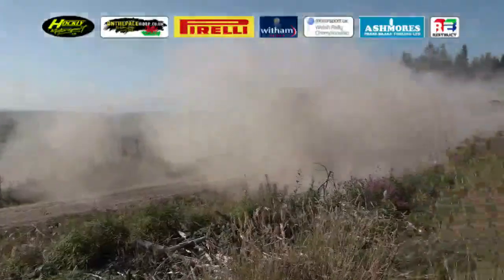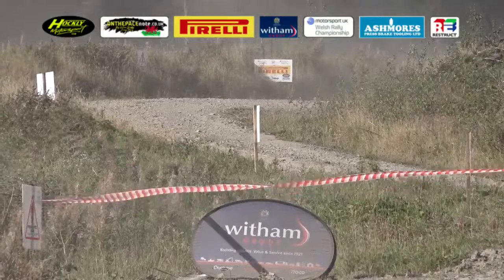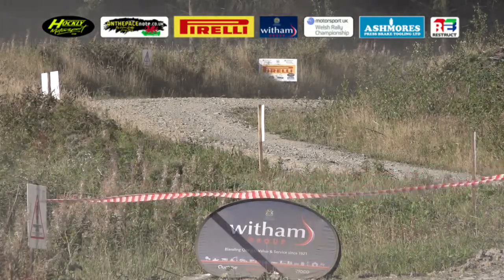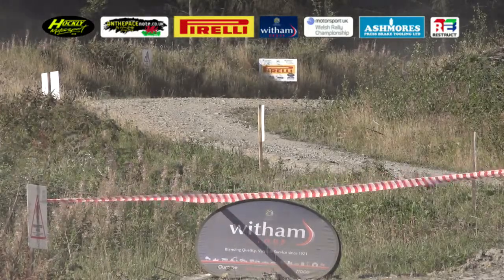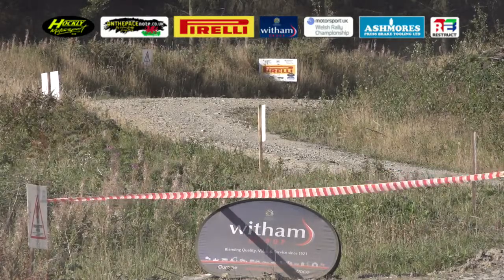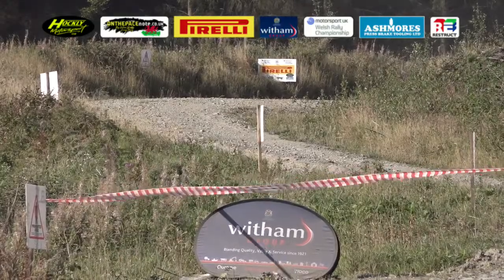Pete Hinton, Lewis Sim in their Ford Escort, taking a nice tight line through there. It's quite a ditch on the inside of the first corner, which is a definite help to these guys. I went up there before to put the banner up, and there's plenty of road to cut up there. There's nothing in that ditch, so you could use that to your advantage. Hook into that ditch, and you'll see some of the later runners, the four-wheel drives, I imagine, will be using those ditches to their advantage. But you need to be nice and tidy around this next one, because there's a little drop off and a lip on the inside of it as well, which could just put the car up on 2 or 3 wheels. So you need to be nice and tidy through the right-hander.